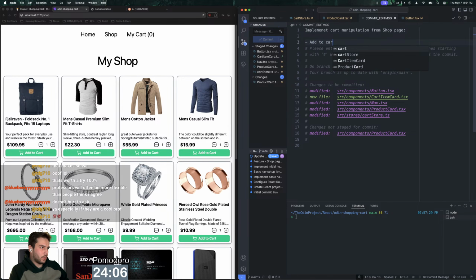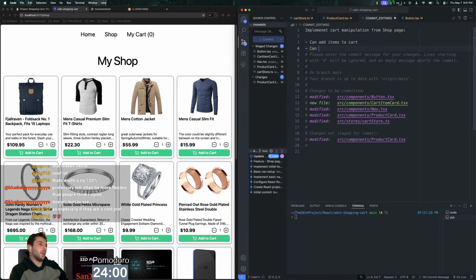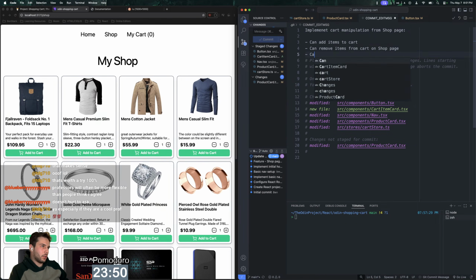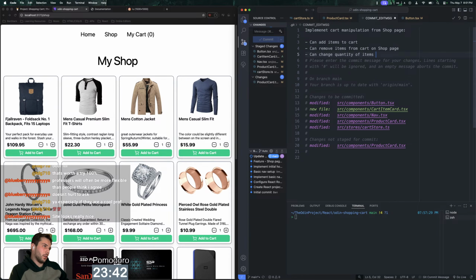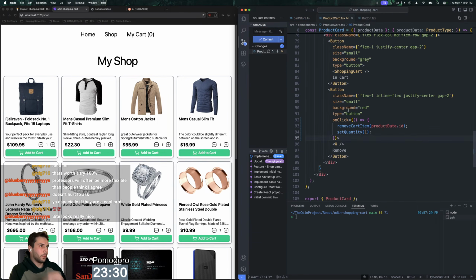Add to cart, can add items to cart, can remove items from cart on shop page, can change quantity of items on shop page when in or out of cart. That's probably it, really.